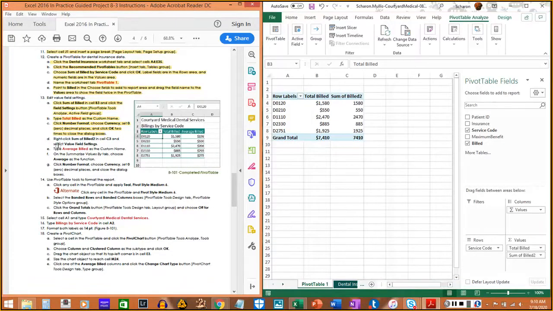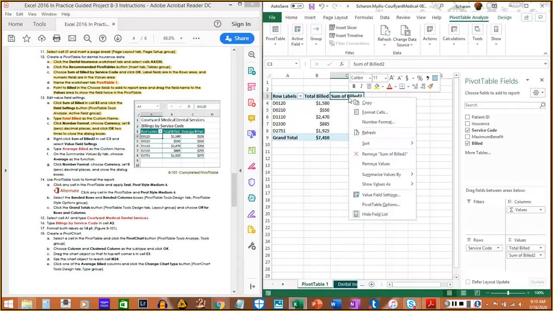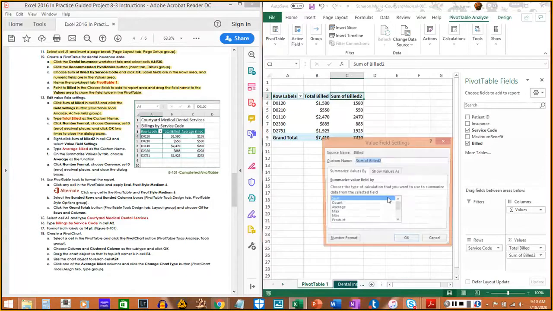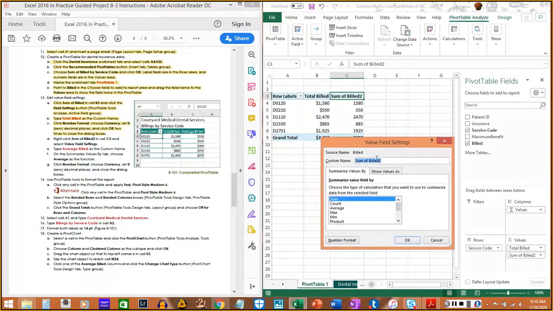13D says right click Sum of Build 2. So I'm going to do that in cell C3 and select Field Settings. So this is showing you a different way to get to the field settings. In the custom name, we're going to type Average Build as the custom name.